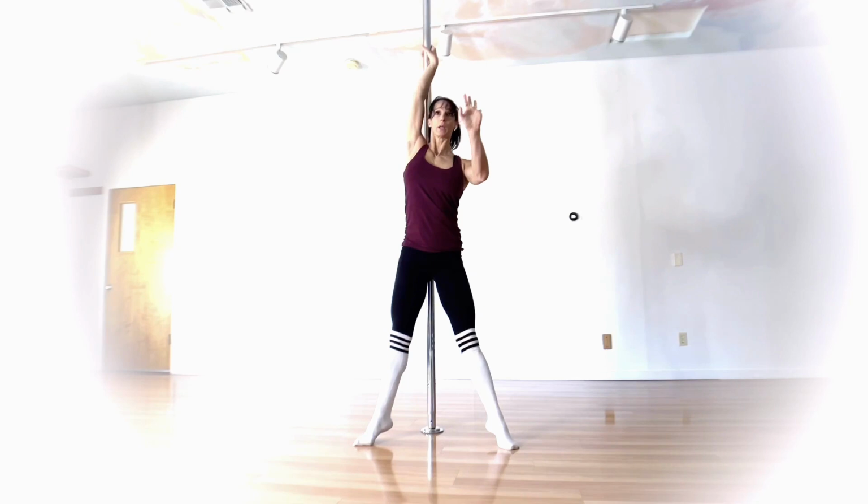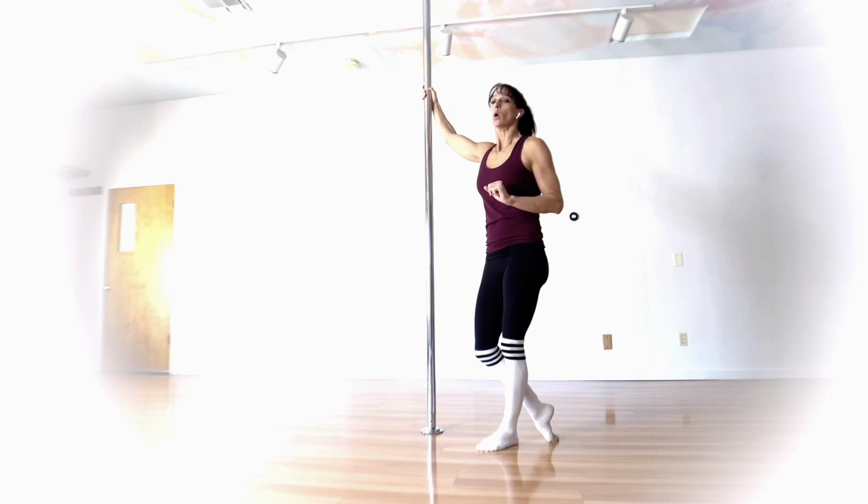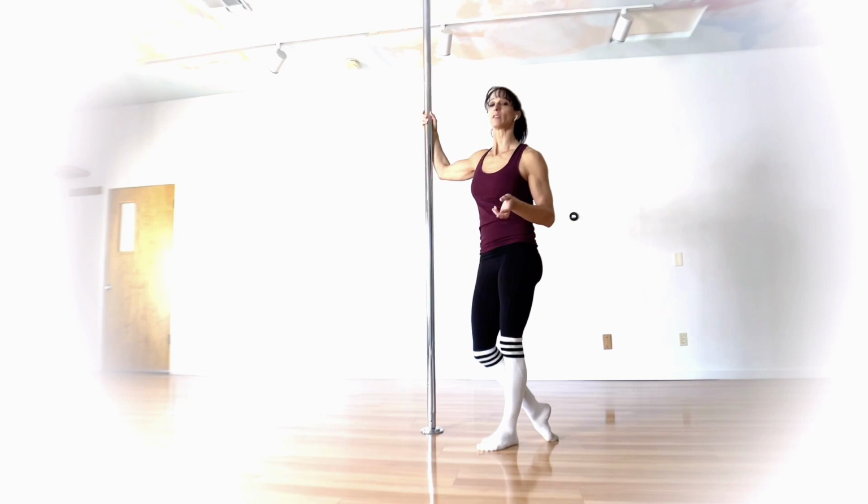So it was right here. I can reach with my hand behind my back, or you can step and then step out, however you prefer to exit from this. So we've just come out of our double leg admiration. We're going to take it to our first spin and we're going to spin it down to the ground. For this one, this is a double back knee hook spin, and we're going to take it all the way to the floor.